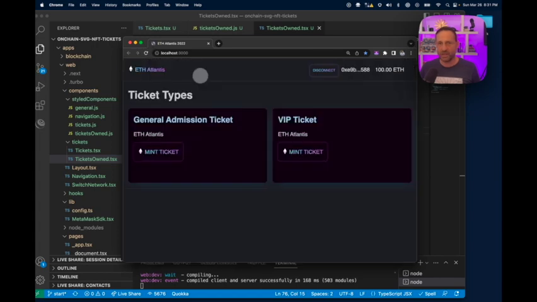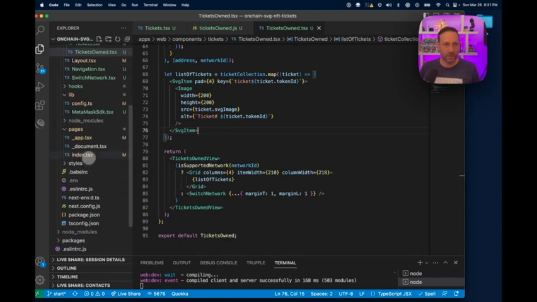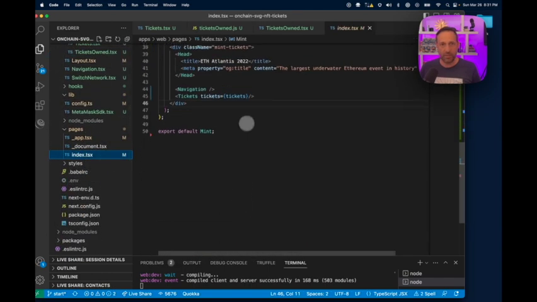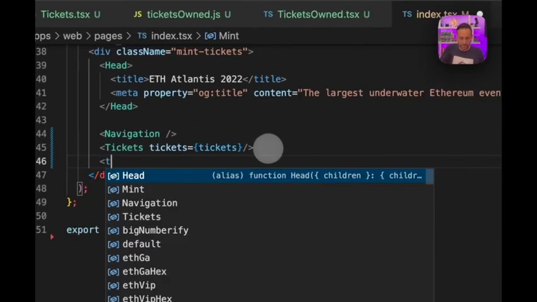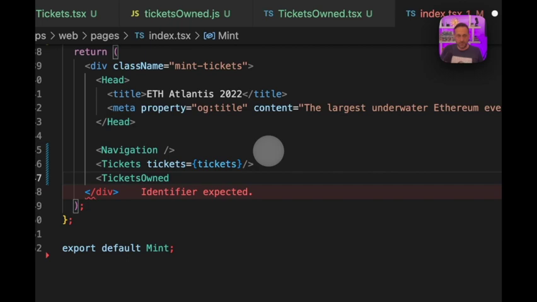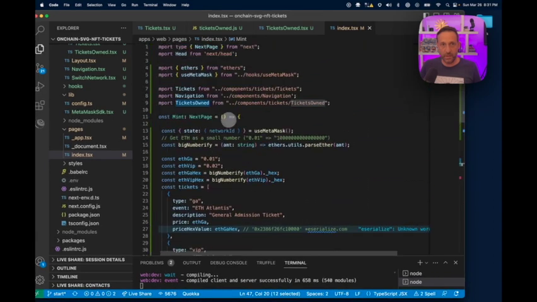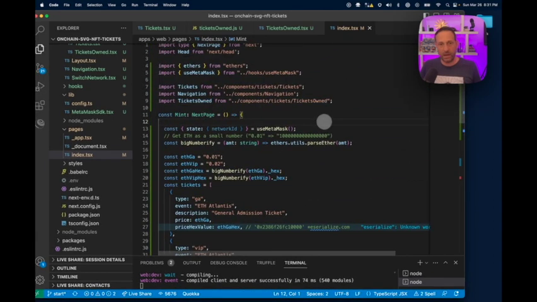We might be missing one thing. Oh yes, of course. We need to go into the index.tsx and pull in that tickets owned, and that will have imported as well up here. Boom. Now we should be good to go.